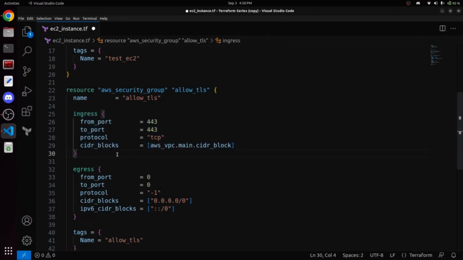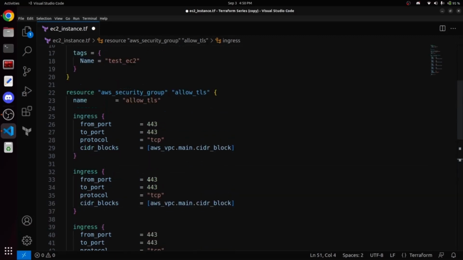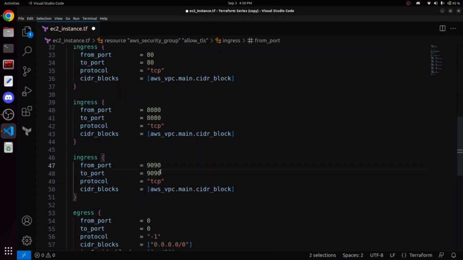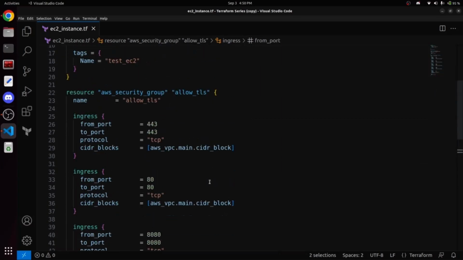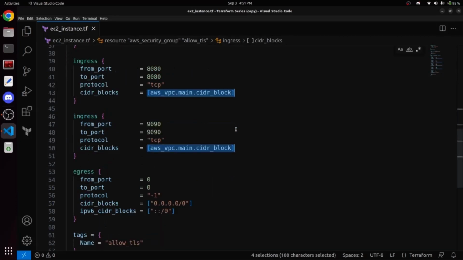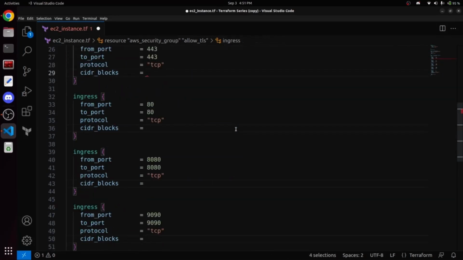Now let's copy the ingress block multiple times and change the port numbers for each copy. For the CIDR blocks, let's provide a random CIDR block for all of them. In simple terms, this means we want to allow incoming traffic on all these port numbers from the same IP address.